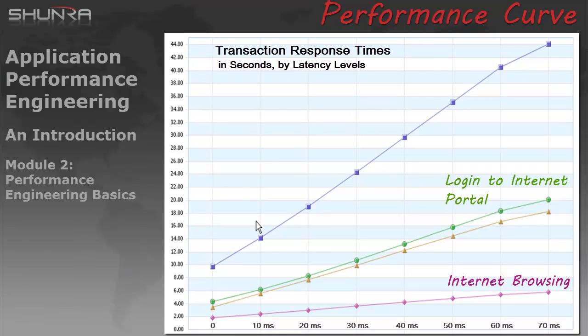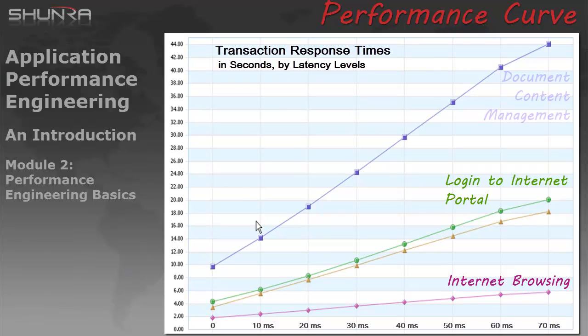You'll notice there's a lot more interaction going on between you, the user, and whatever's happening on the web page. And again, you'll notice that the user who's local will be able to accomplish his tasks much quicker than a user who's remote. Again, there's an increase here. The percentage increase is going to be greater than the browsing, and could definitely adversely affect your user who's 70 milliseconds away.